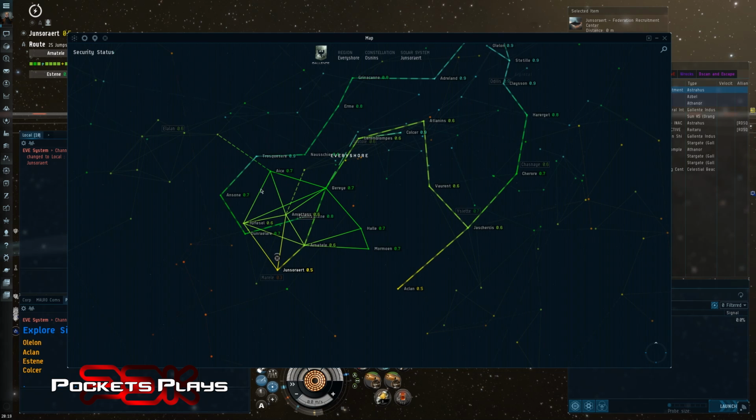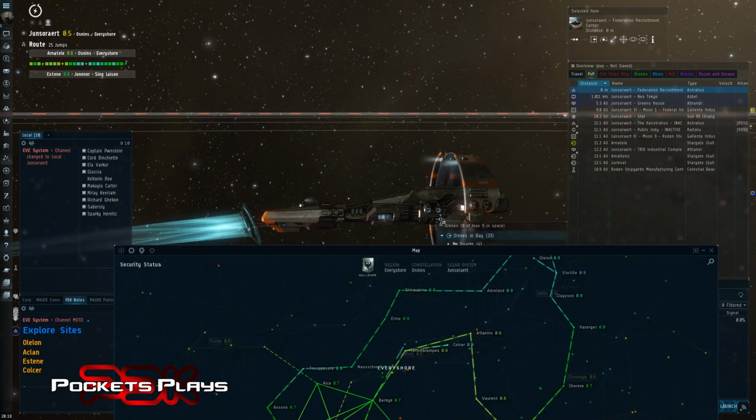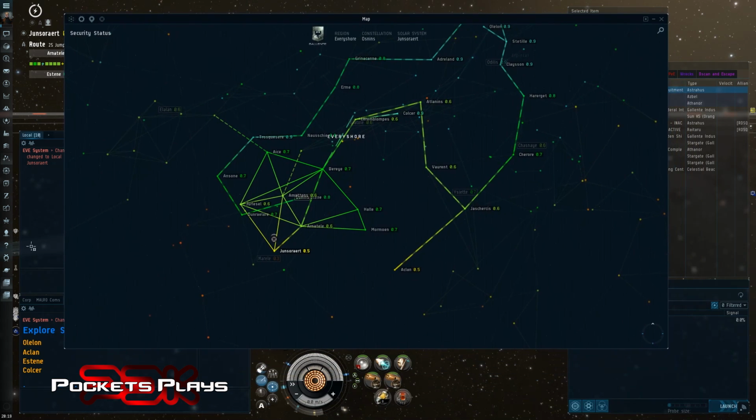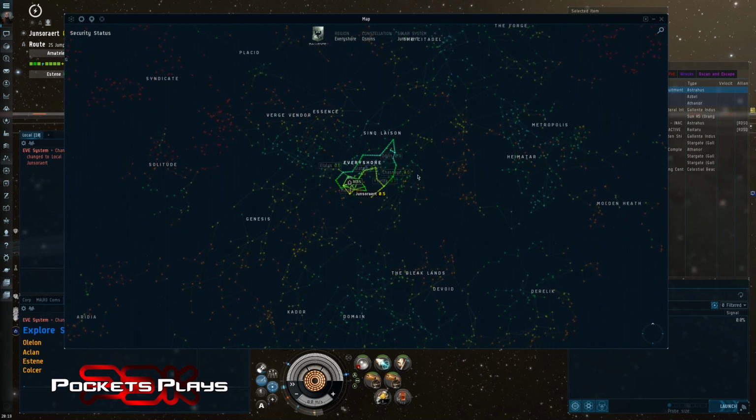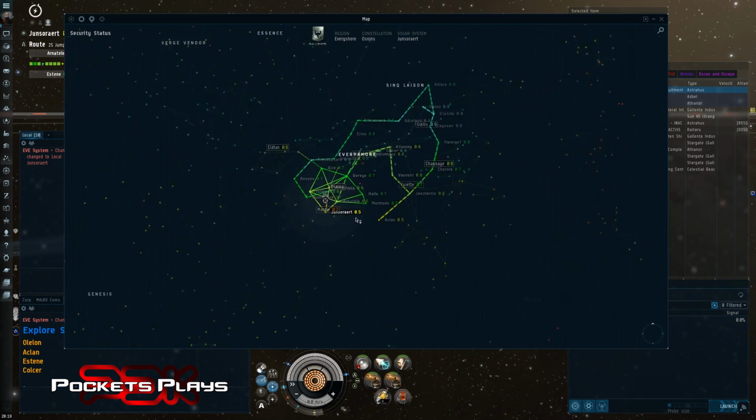These solid lines, this is our constellation. So we are actually currently, if you see this here, sitting at Junsort, just outside our Astrahoos. I think we're tethered, which doesn't matter, but yes we are. There's the tether there. These are all the stars that make up the constellation we operate in, and you can see the name of it here. So we're in Osnin's constellation, in the Everyshore region, which, if we zoom out, is this rough area. And we're in this solar system.